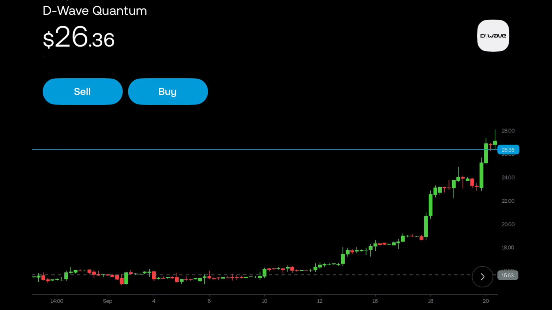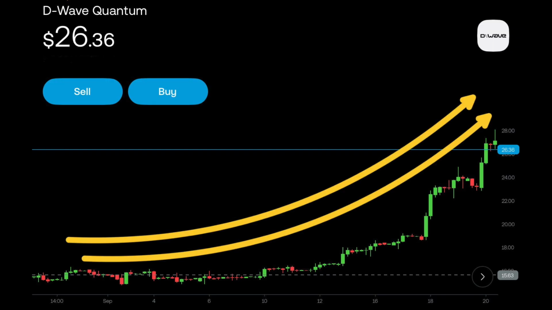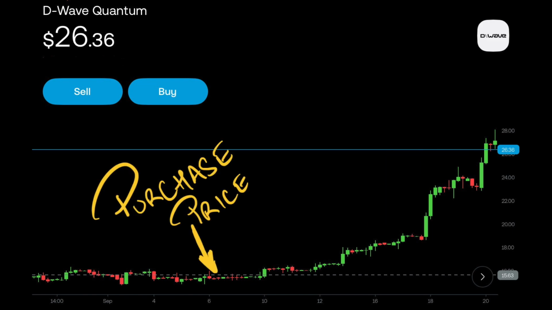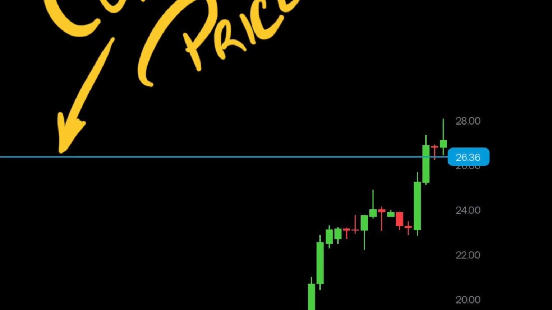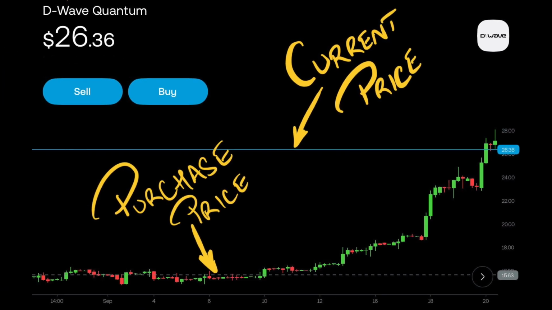In this video, I will share how I traded a 20x reward on my position using a strategy that is so simple that even beginners can easily use it. Right here, you can see my opening position, which is around the $16 mark, and now the stock is around the $26 mark. By any means, that's a huge gain for a small risk that I set at the beginning.